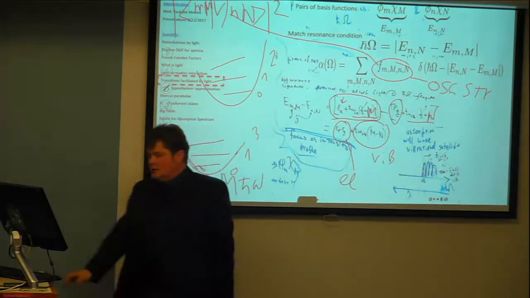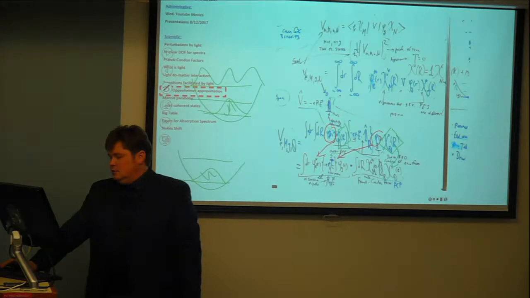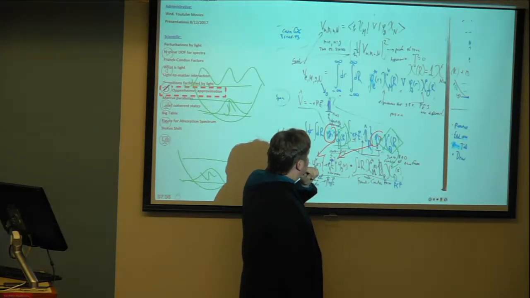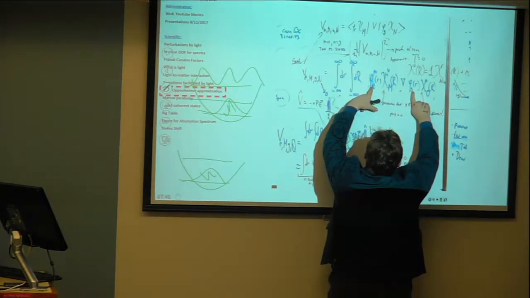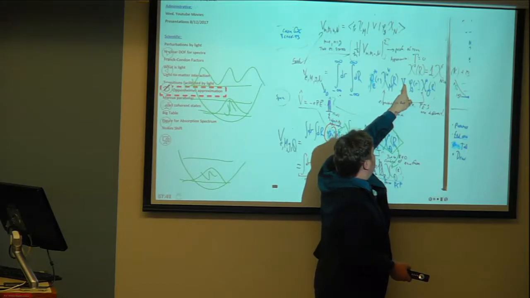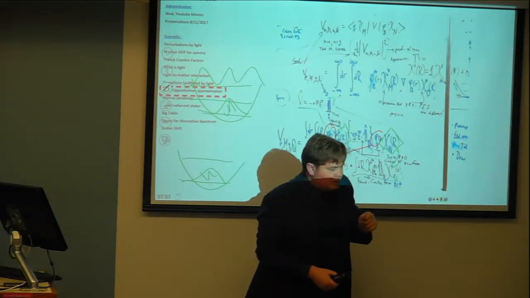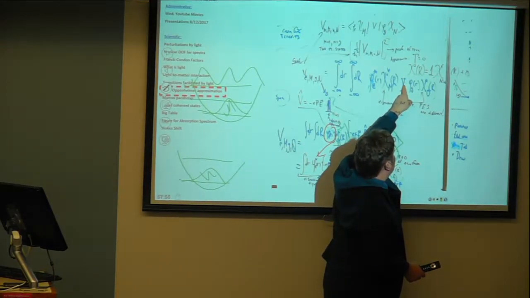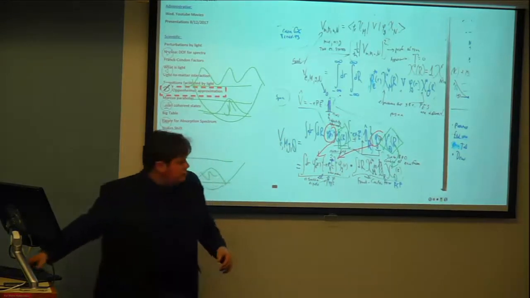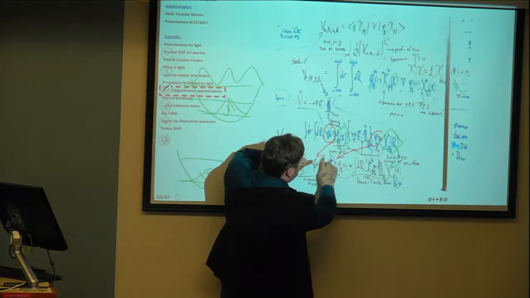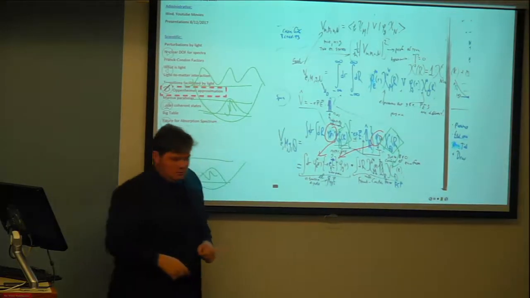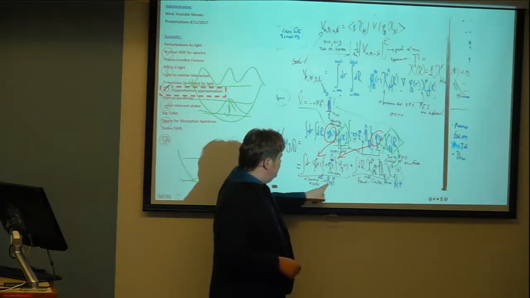Now we need to deal with this oscillator strength. So we do have the operator, electronic initial, electronic final, nuclear initial, nuclear final. The ions, R capital, move so much slower that the dipole operator mostly affects only electronic degrees of freedom. Therefore, this expression for the matrix element is partitioned into the matrix element of electronic position times the overlap of nuclear wave functions. So this will be just a number.